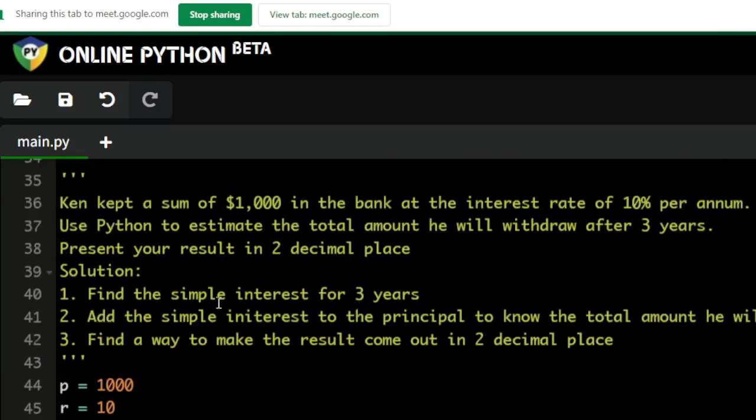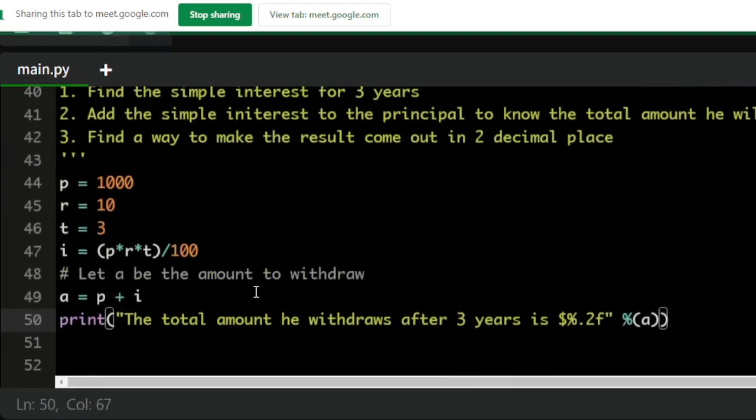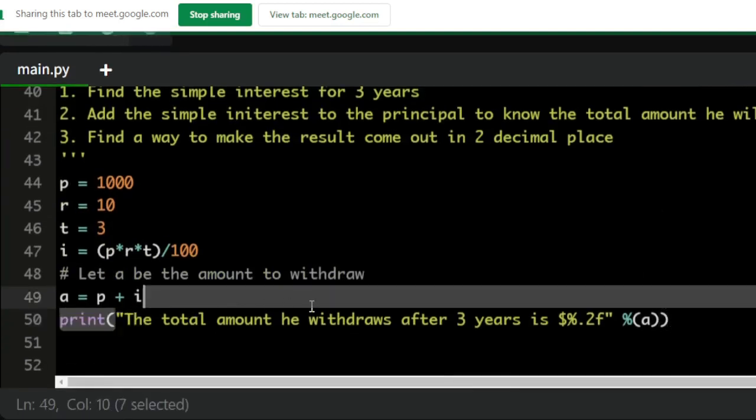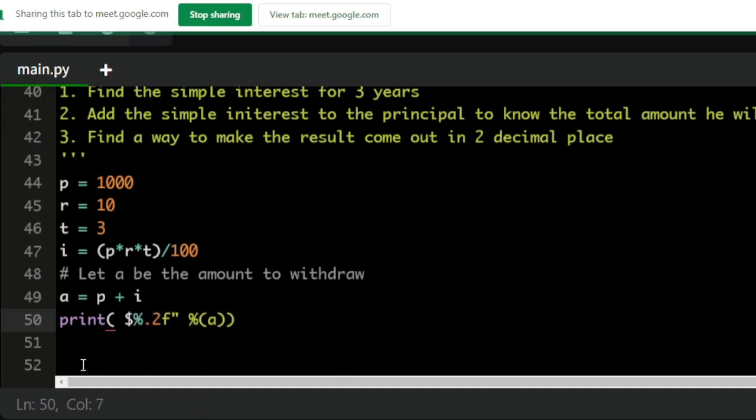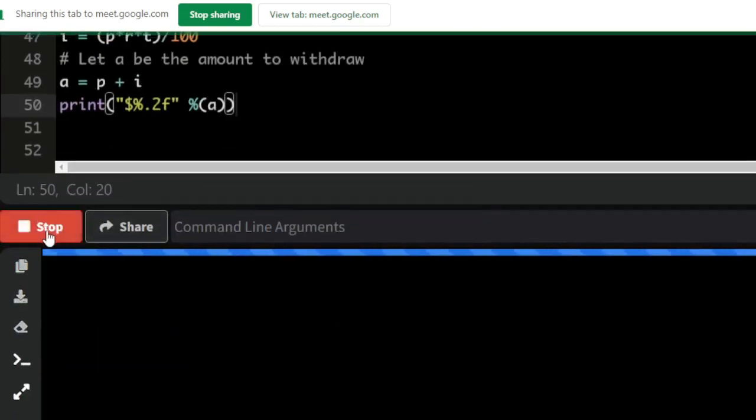Also I want you to see that if I don't want to put this thing, I just want to present the answer in two decimal places, I can still put it in quotes and do it this way. And then it just looks very dull. If I run the code, okay, fine, I will get the answer.